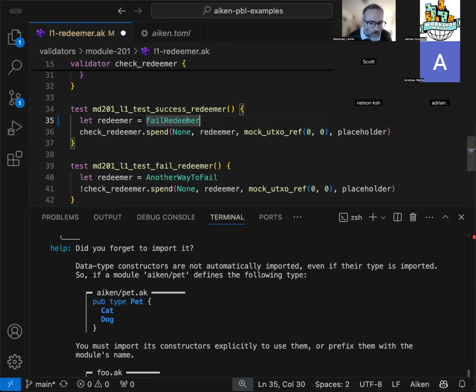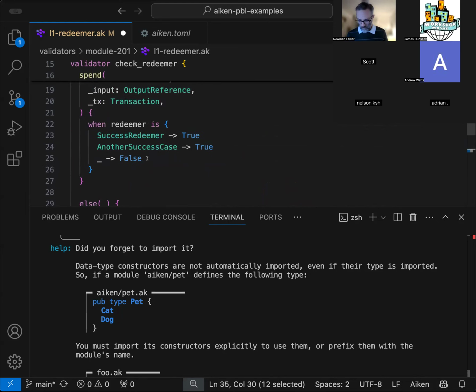Fail redeemer. We know as humans that fail redeemer sounds like a failure case. But there's nothing inherent to the way we write this string that says it must be. Where is this defined as a failure case? Right here.